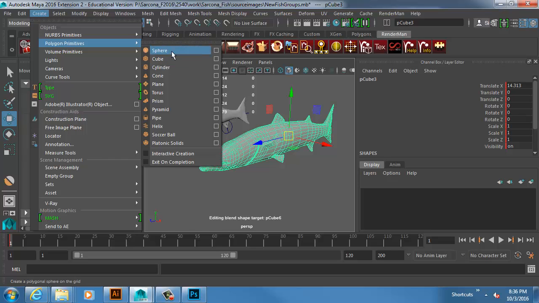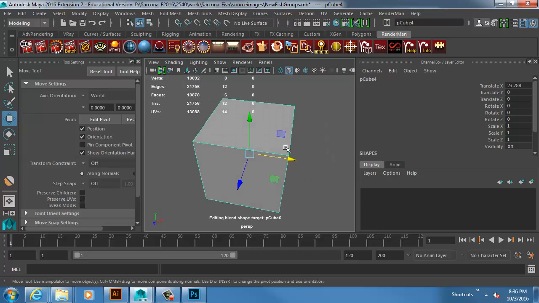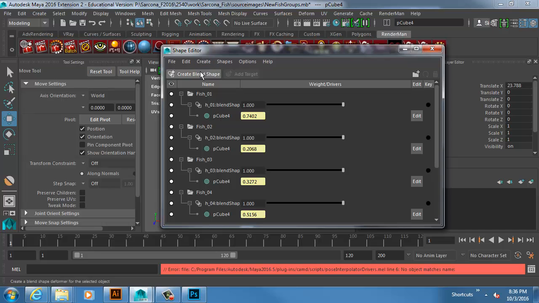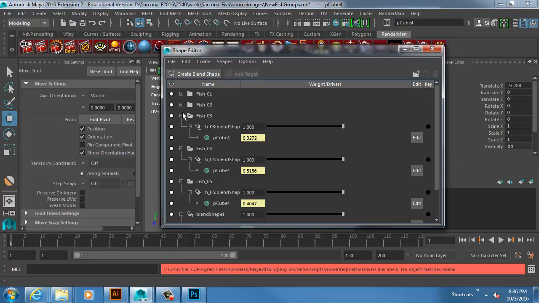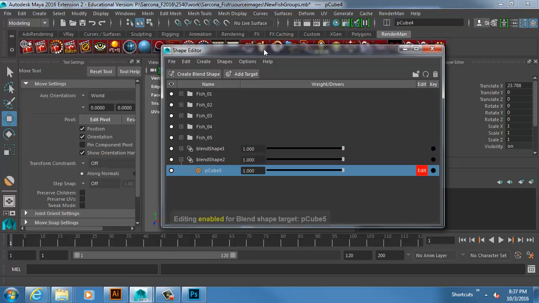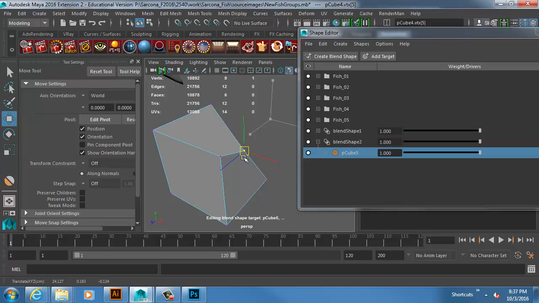So if I took a cube like this and then I went to my shape editor, wish that wouldn't open all the time, create a blend shape, add a target. Okay, so this will work.